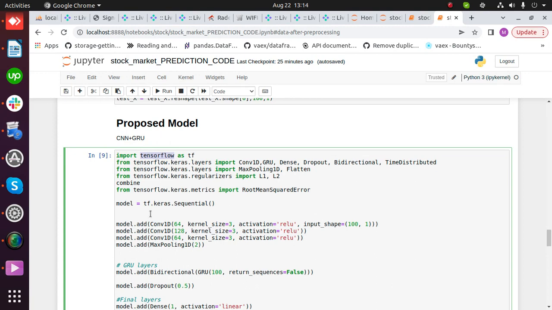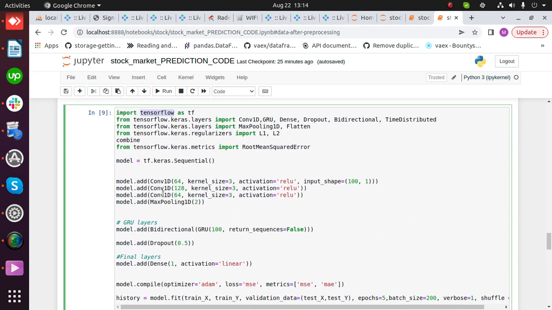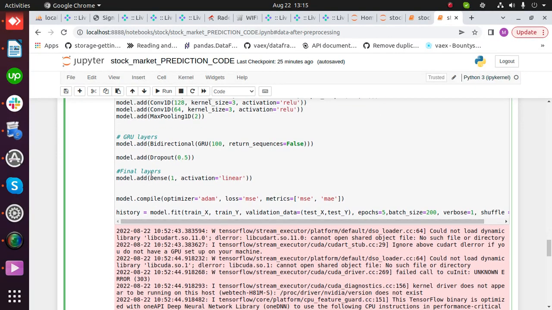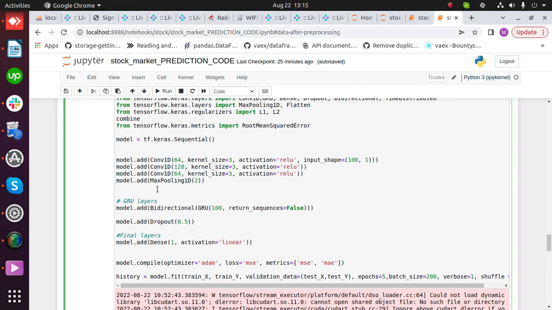In this hybrid deep learning model, I have 3 layers of CNN, one max pooling layer, then one layer of GRU, and I have a dropout layer with the ratio 0.5. This is to reduce the problem of overfitting. To know more about the overfitting issue in neural networks and how to resolve this issue using a dropout layer, please watch our next video where we will explain everything about this topic in detail. Then I'm adding one dense layer. So here my model is ready.